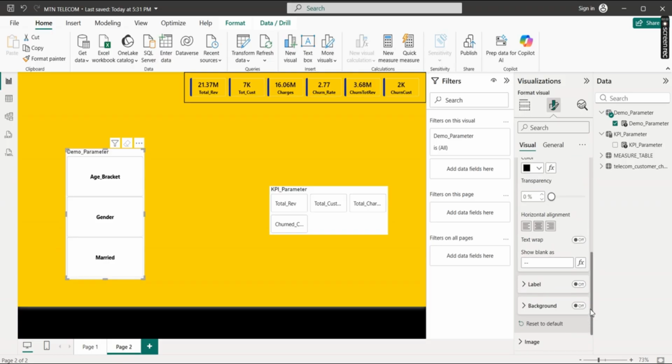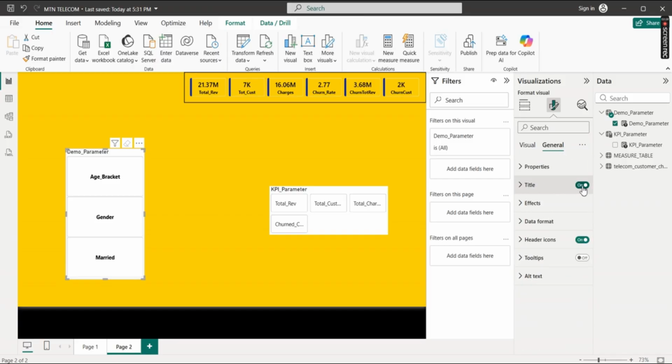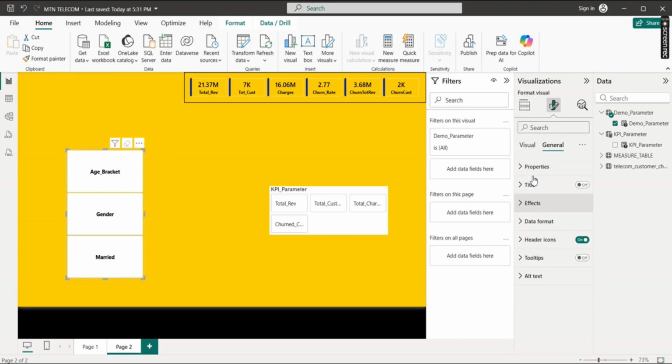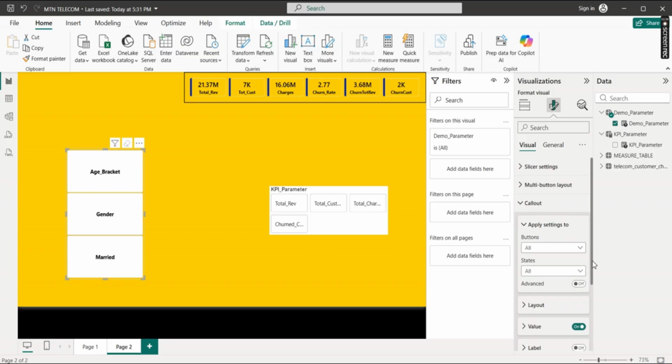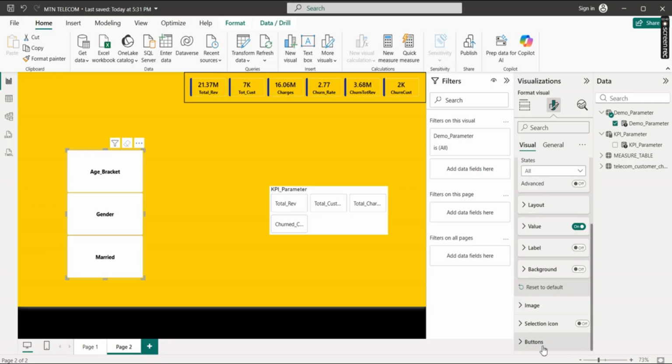All right, good. So I think that is fine, and I'm going to be taking the title off and removing the background. I need to go and remove the background for the cards as well. So let's do that for the buttons.